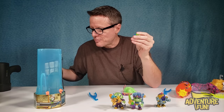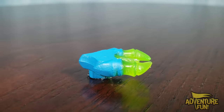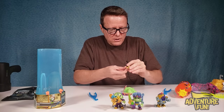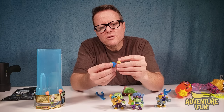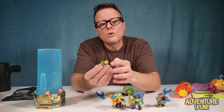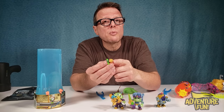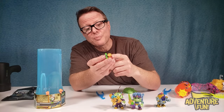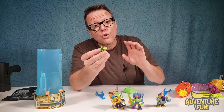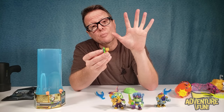Okay, we got a taser weapon. Taser Tallon. So that can... Okay, let's get rid of the ooze. So it can go on either side, right? It can go on this side, like that. Or it can go on the other side, or if you have two, you can double power them up, because the taser level has a power 3, add another one, you're power 6. You blow anybody away, even those who have the ultimate gem, because the gem only goes to power 5.